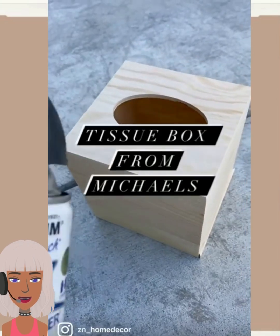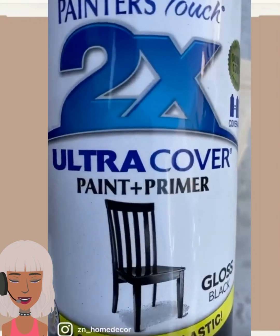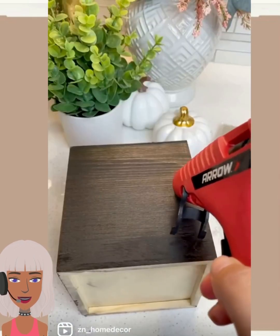Tissue box from Michaels. So I guess she's just gonna spray paint this. Another easy DIY. This is actually pretty cool, and you could do your own paint design. That would be really pretty.